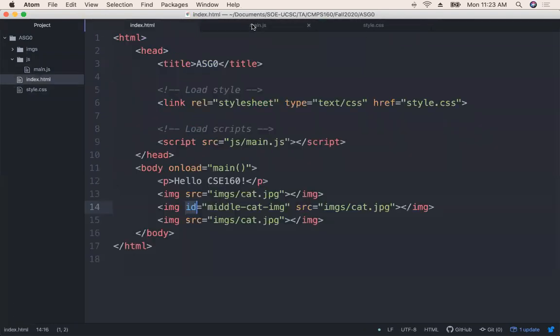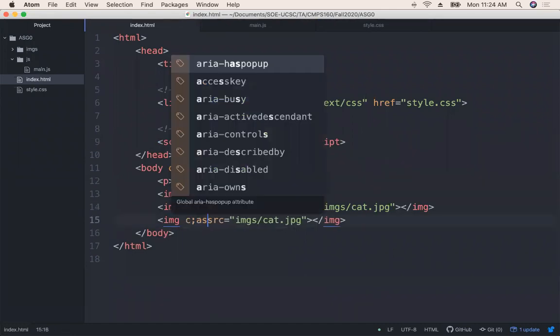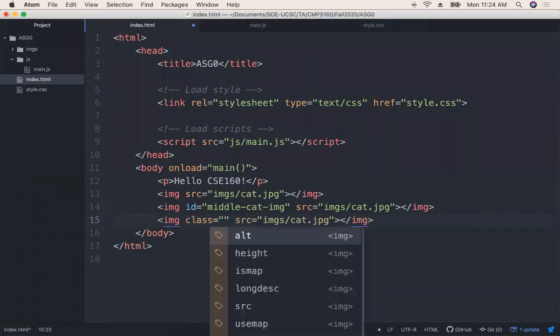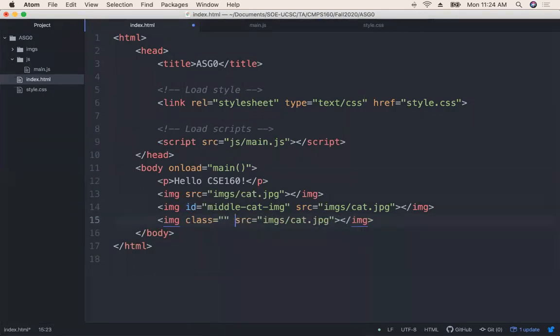Another attribute that is important in HTML that is similar to ID is the attribute class. Basically, a class is an ID for more than one object.